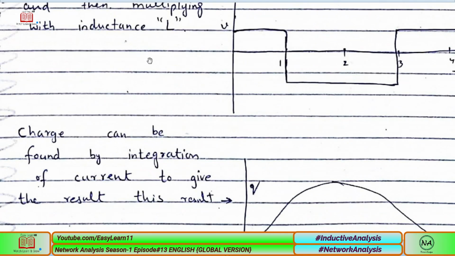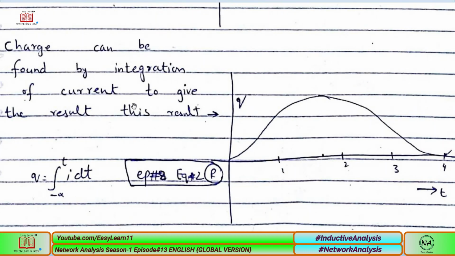Now the third case is the charge. We already derived a formula for the charge in terms of the current, because in today's episode we have a current. If we have a voltage, let's suppose, then we also have formulas in terms of the voltage for finding charge and current. If we have one term, then the other can be calculated. That is the main reason we already derived so many formulas. Right now we are able to calculate the charge and the voltage if we have a current, like in today's case.